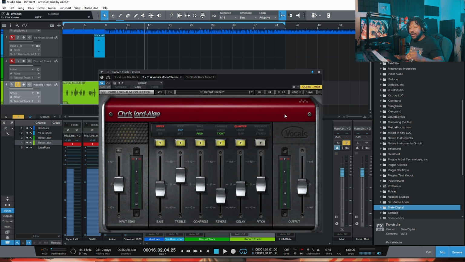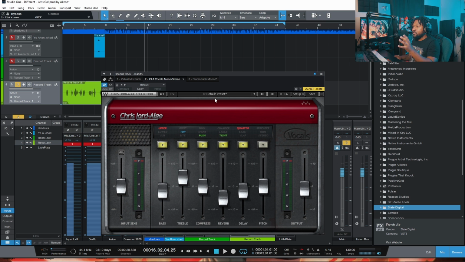Also, this plugin is very easy to use. When I say easy to use, it is super easy to use. It is an all-in-one plugin that does all the processing behind the scenes and only gives you a nice, slick, easy to understand GUI where you can just make adjustments based off your hearing and not worry about knobs and faders and numbers and all that kind of stuff. So let's jump in and look at that right now.